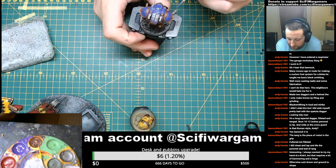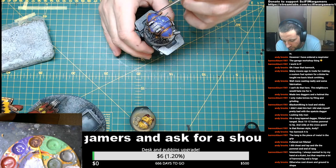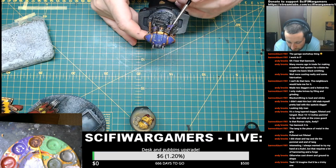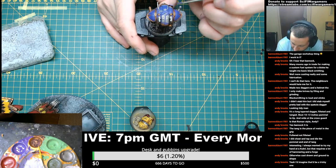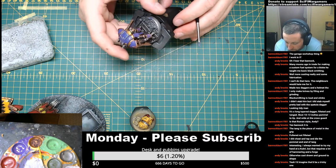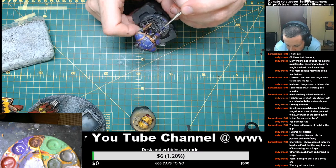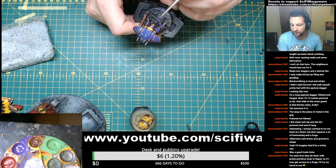There we go. That's the bits done. Tapping on these shoulders where the paint's a little bit thin. And then all we have to do is this little shield. And then the weapons. Oh, and his face. We haven't done his face, have we? Or am I playing it? How the hell am I going to get in there on his face? Let's do a couple of dabs. I'll hope it works. Up there somewhere maybe. That looks alright.